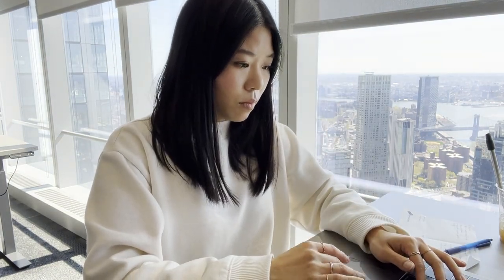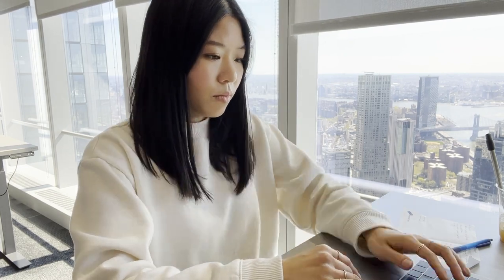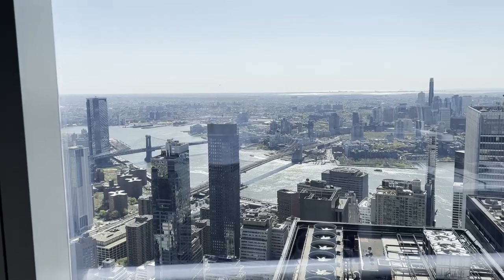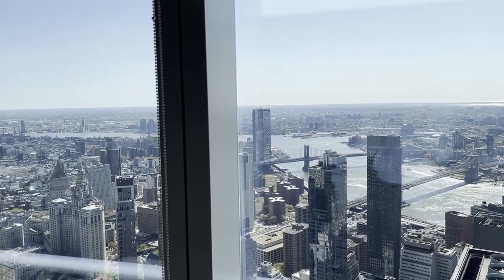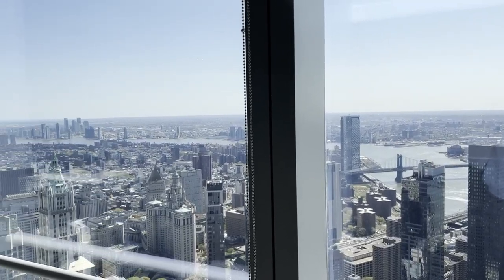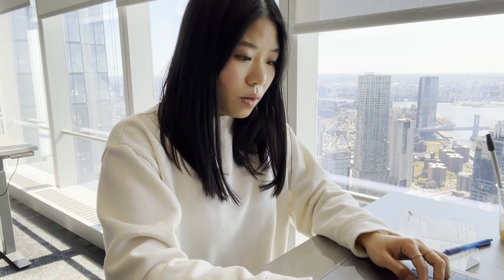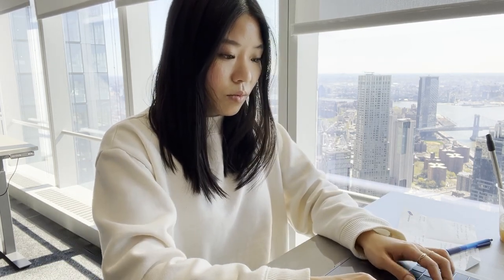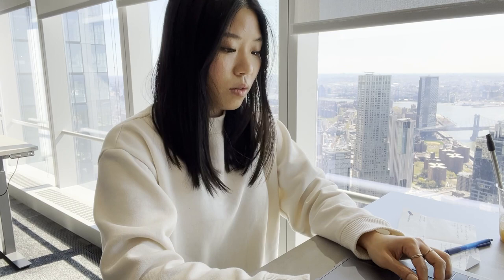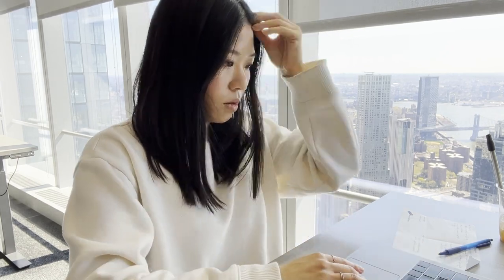Back at my desk doing a bit of work for the morning — and yes, you're going to see a recurring theme here. This is the view: you've got the Brooklyn Bridge, Manhattan Bridge, Williamsburg Bridge, a huge chunk of Brooklyn, and on a clear day you can even see all the way to Rockaway Beach. I don't know if any of you are into productivity topics, but I am all about that. I'm a huge fan of bullet journaling, Pomodoros, and you can see me with my little Eisenhower Matrix over there on that piece of paper.